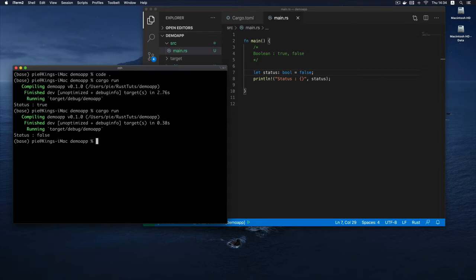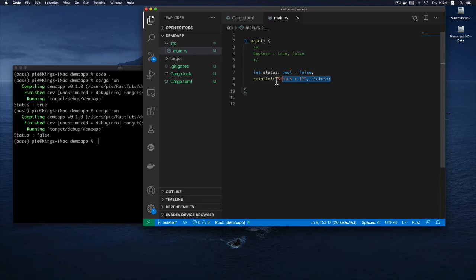Now, like I stated earlier, the use of the Boolean data type is to store the truth value of some logic or some conditionals in our code. And so I'm going to go a step ahead of myself, and I'm going to use an if statement in this code, even though I have not shown you what the if statement does yet or how to use it in Rust. Okay, so I'm going to say if status, then I'm going to print successful. Okay, otherwise I'm going to print failed.